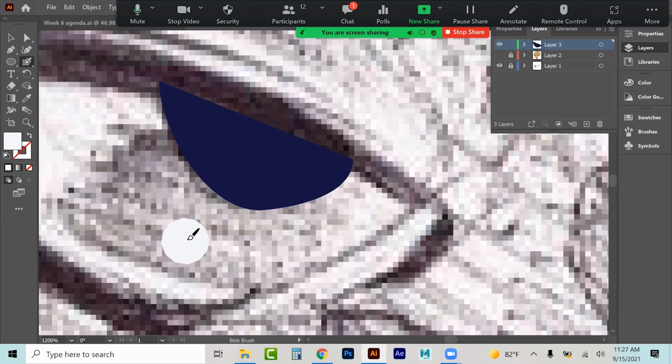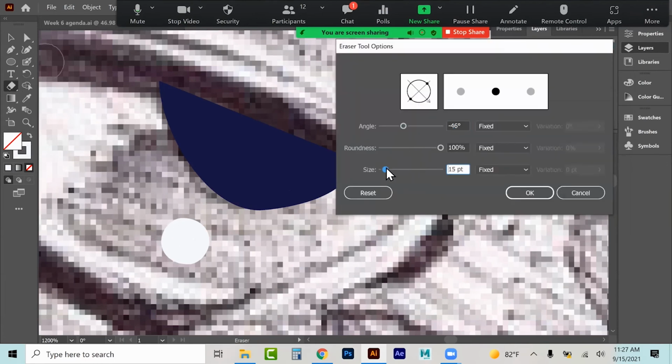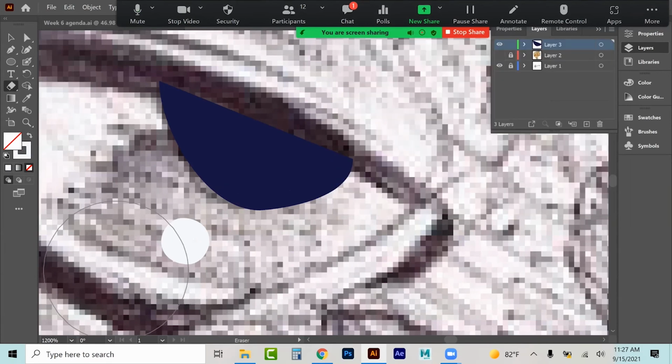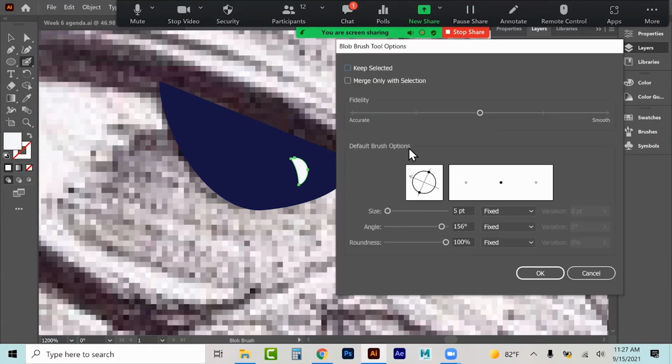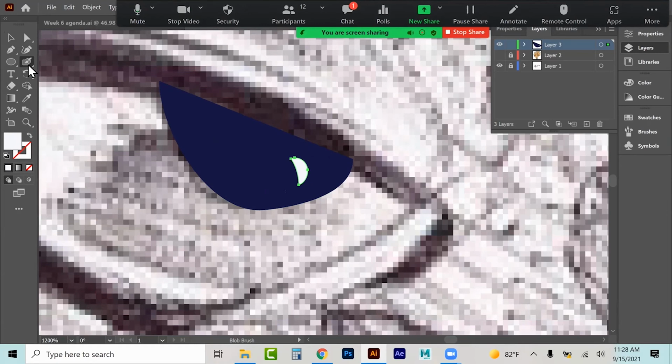Actually, I'm going to use this. Watch this. I'm going to put it down here. Switch to my eraser now. And start thinking about maybe some detail elements here.